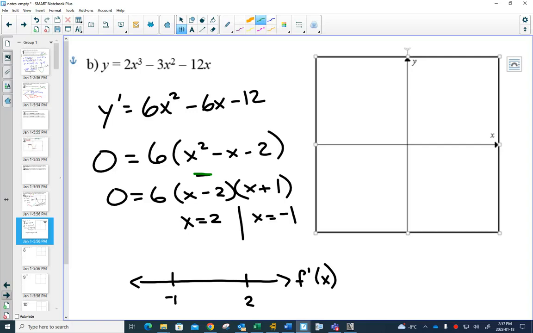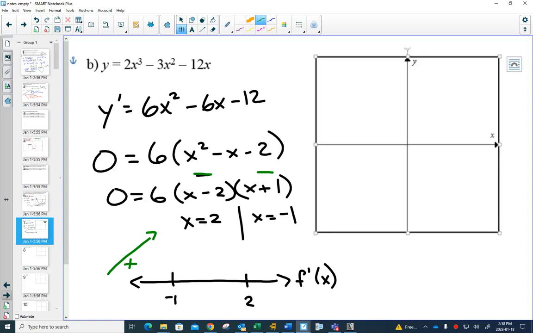That would be negative. If I plug in -2 into this one, -2 plus 1 is negative. If you have 6 times a negative number times a negative number, can you see that this section will be positive? And if that section is positive, your graph is increasing.